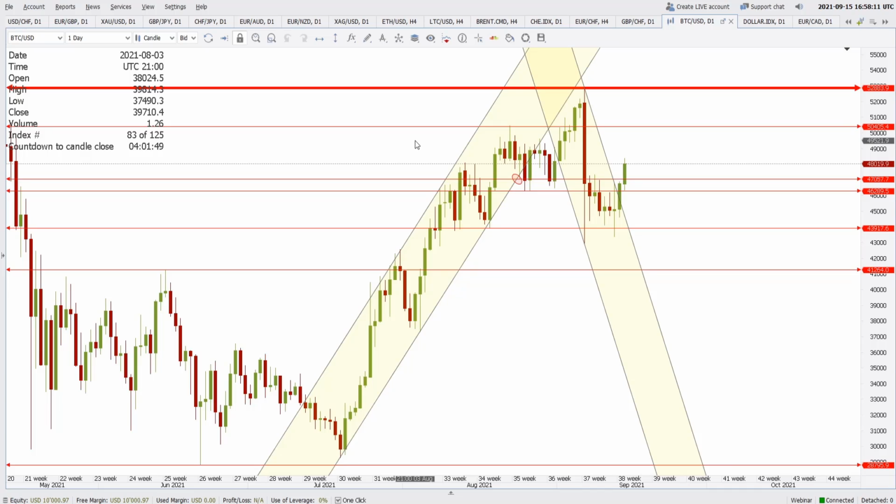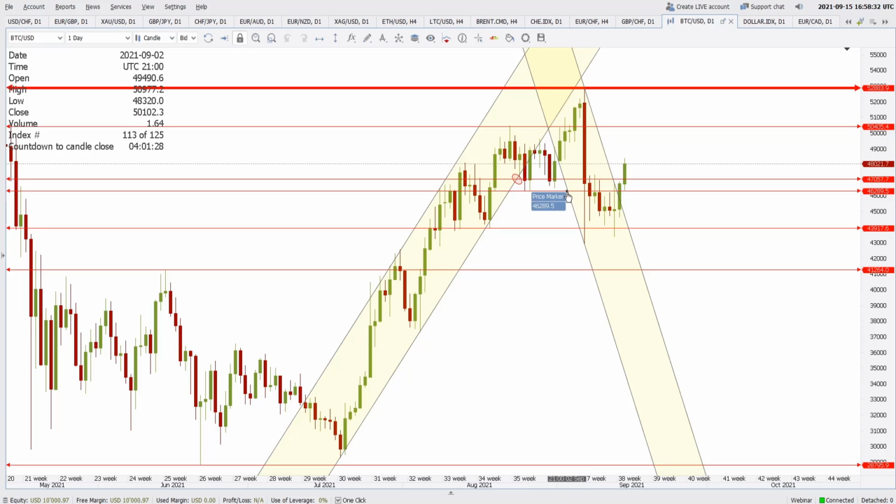So now talking about Bitcoin, it is going strong on the daily chart. It is trading at the day's high, that is 48,020 is where it is trading now, and has made an intraday high at around 48,382. So expect some resistance at around 50,405. Before that, there is no resistance as of now.